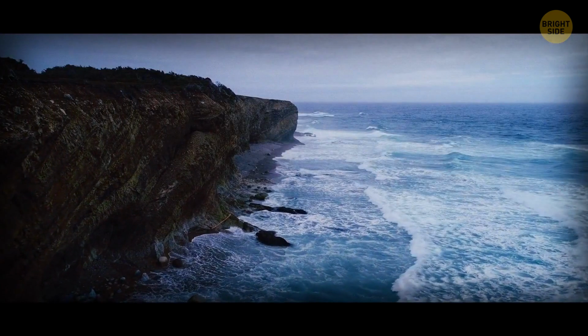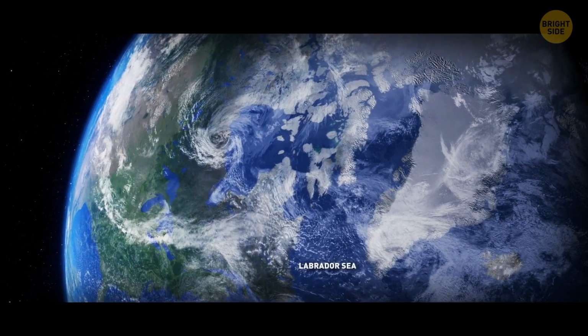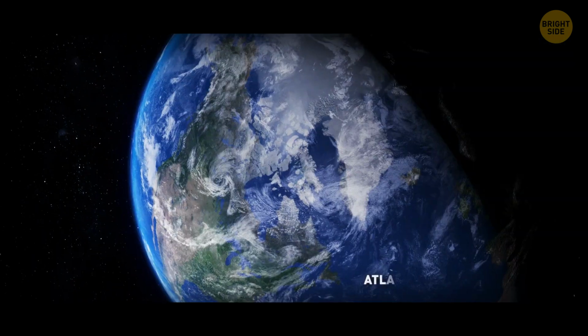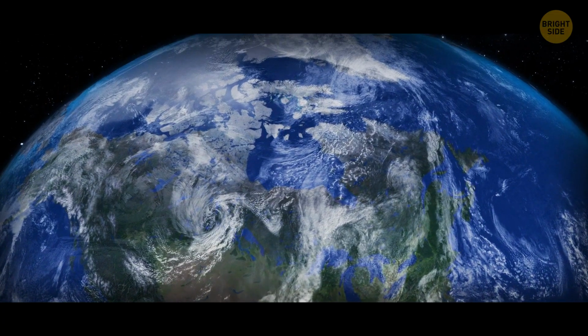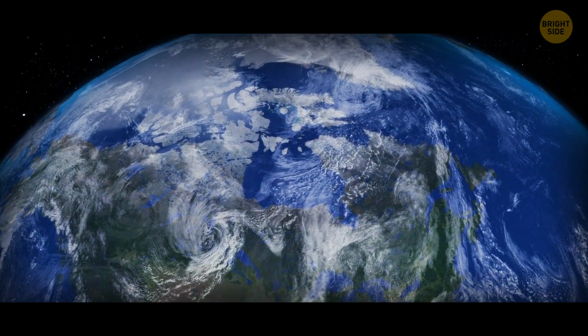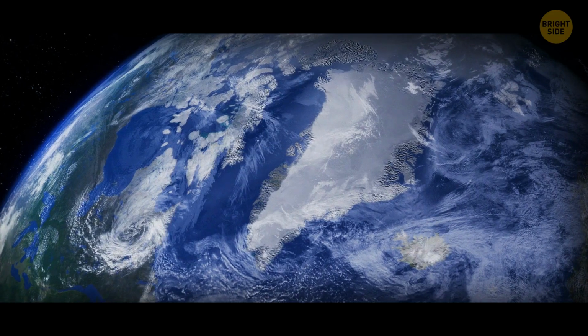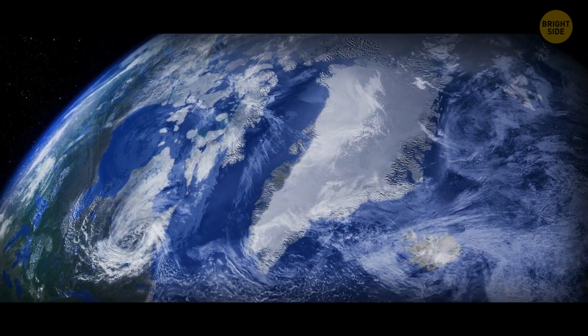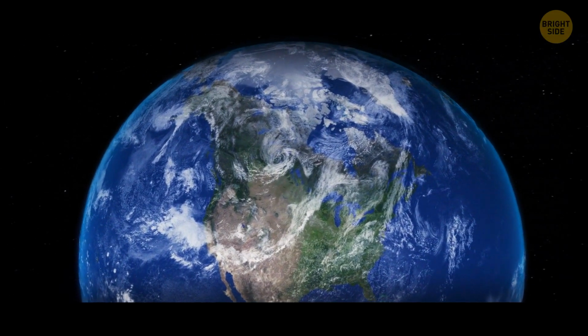The Canadian Arctic Rift System is huge. It goes all the way from the Labrador Sea to the Arctic Archipelago, and it connects the Arctic and Atlantic Oceans. So, picture this. Greenland used to be smashed up against Canada some millions of years ago. Thanks to this rift system, Greenland's been slowly drifting away. Think how huge Canada would be if you added Greenland onto it.